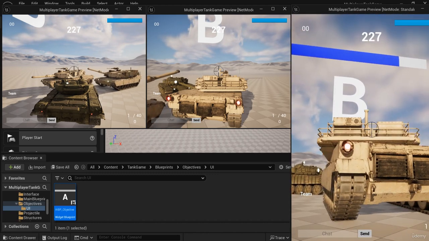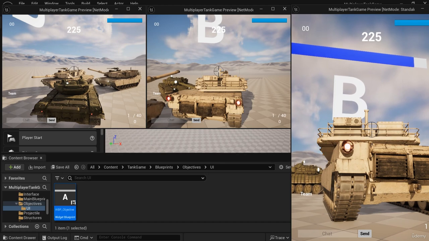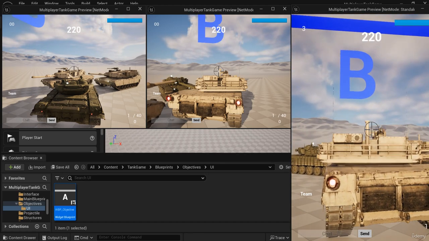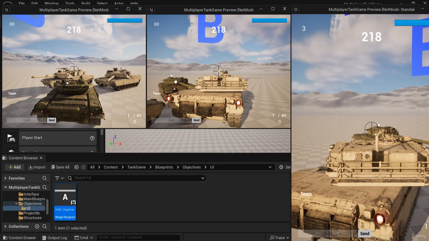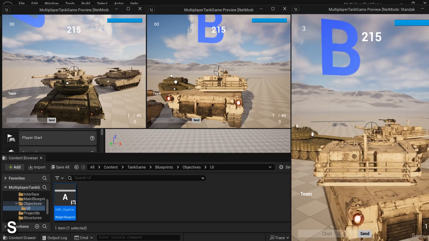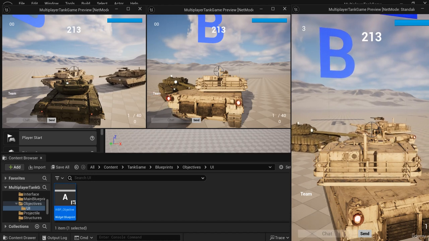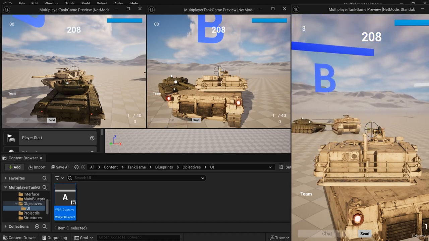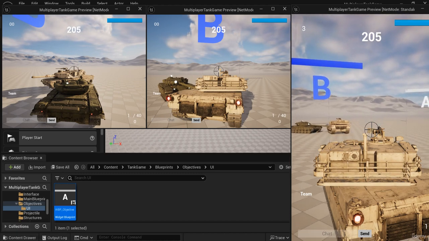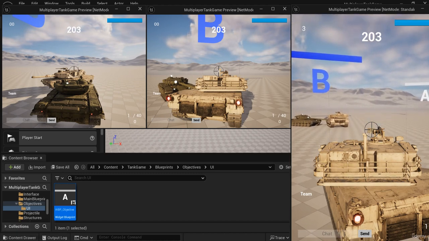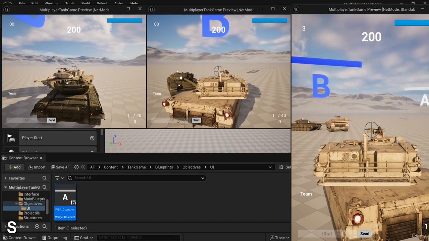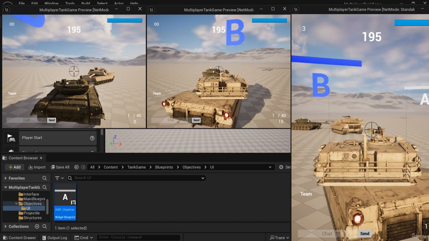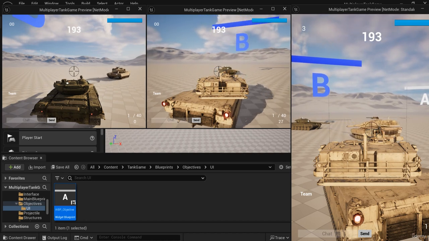I can't see. Now it is moving, you see. Now we'll capture the point. Let's see who gets. Now I am the last one. I'll get the, what you see, I get the score. Now let me get back. Now you will see the objective will be captured by the T72.